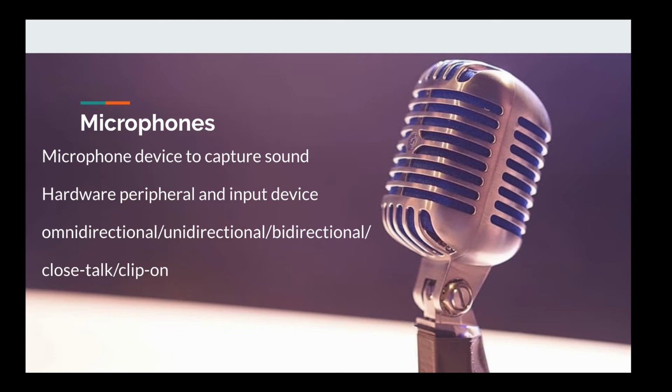Different types of microphone. We have omnidirectionals, which pick up sound from all around in a circular pattern. Unidirectional, pick up sounds from one side. The microphone I'm using is currently set on a unidirectional mode. Or a bidirectional microphone. Very useful if you're having an interview where you're sitting and the person is sitting opposite you.